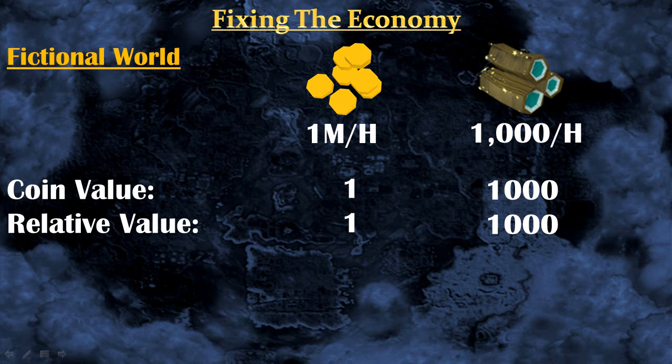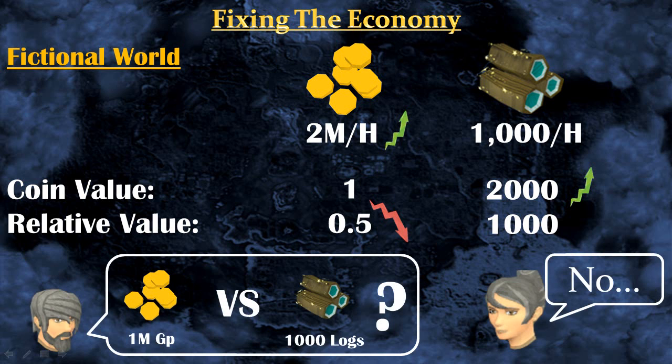Now let's say that there is an update in the game, and now by killing monsters you get 2 times more coins, so you can make up to 2 million coins per hour. After this update, the coin value of a coin will still be 1, but the relative value, so how precious coins are, will be half, so only 0.5 now. Obviously, after this update, the coin value of the log will increase. So if a player wants to trade you 1 million GP for 1,000 logs, you will say no because the player only worked 30 minutes to make his cash, while I worked 1 hour to get my 1,000 logs.